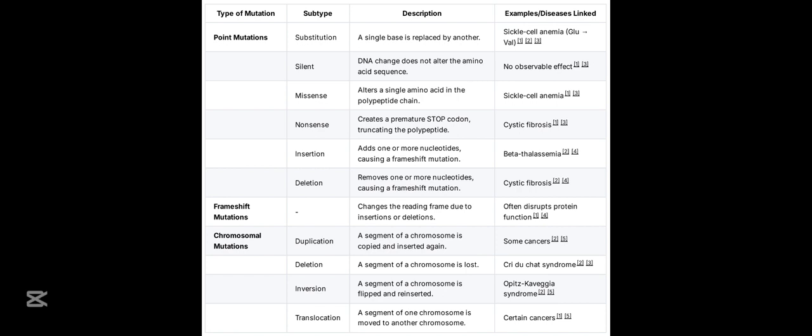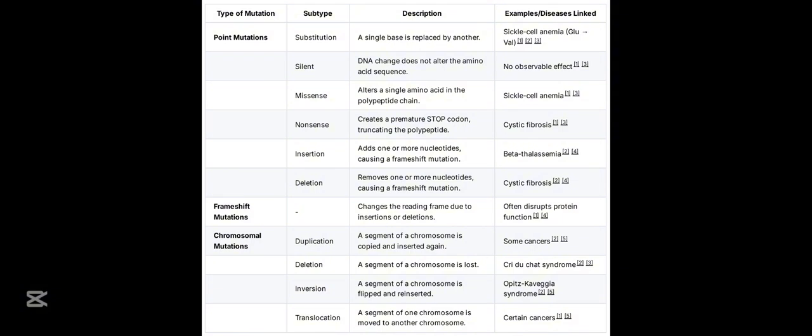What about deletions? Our notes mention the CCR5 gene and HIV resistance. Right. The CCR5 gene makes a receptor protein on immune cells. And HIV uses that receptor to get into the cells. Exactly. But there's this deletion mutation called CCR5 delta 32. Delta 32. Yeah, 32 nucleotides are deleted from the gene, and 32 is not a multiple of 3, so it's a frame shift mutation, which means the CCR5 receptor doesn't work properly. And people with this mutation are resistant to most types of HIV.